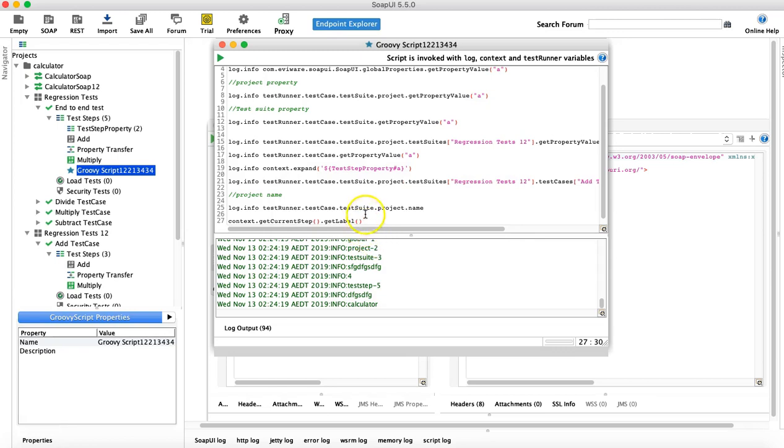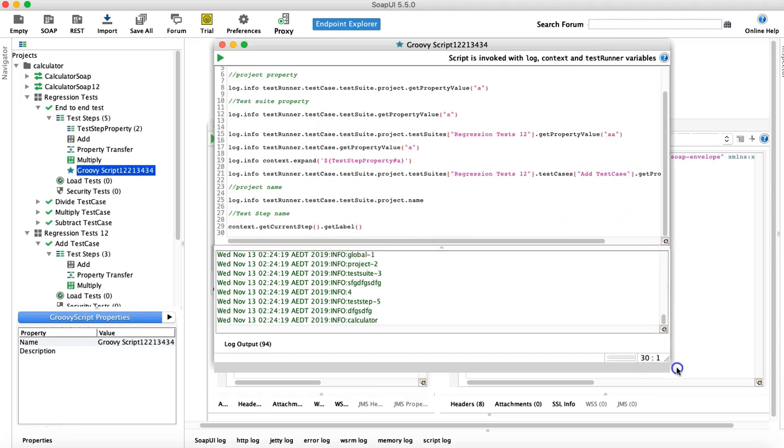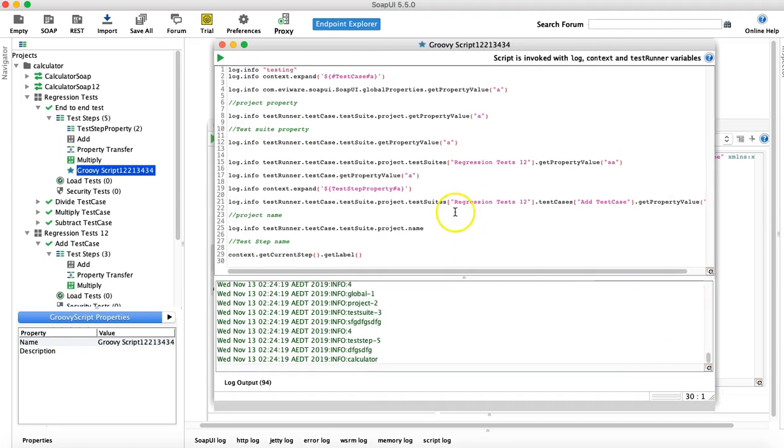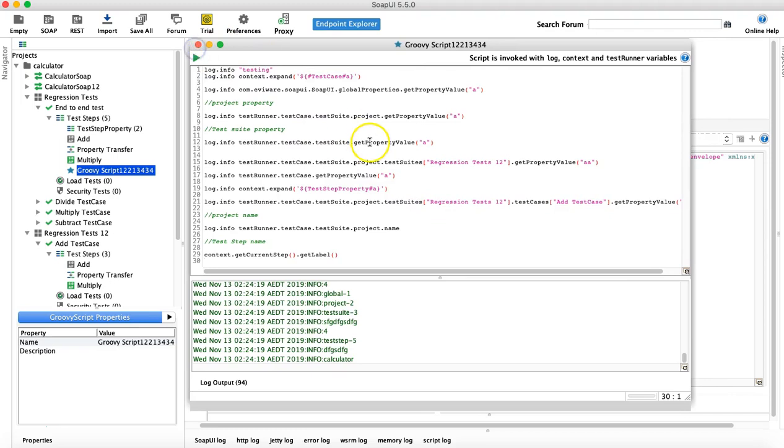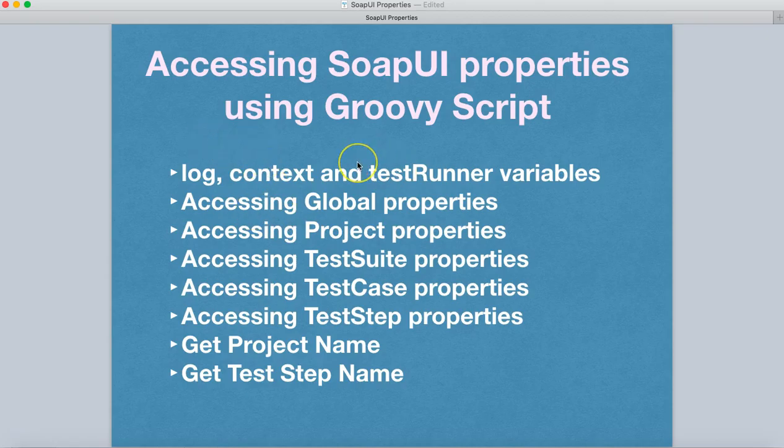Okay, so that's how you access the name of the test step or test step name. All right, so that's pretty much all about this Groovy tutorial, and we have almost covered all of the key aspects of accessing the properties.